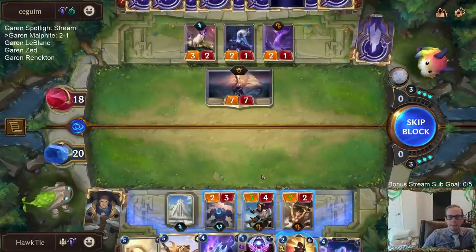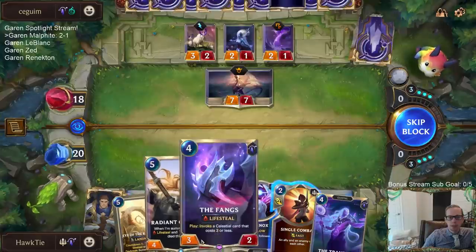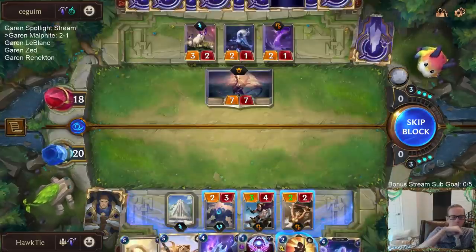Block with the Blue Sentinel. Could also simply not block. Let my lifesteal stuff help me out a little bit more.